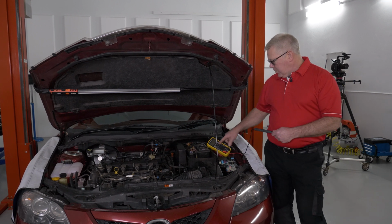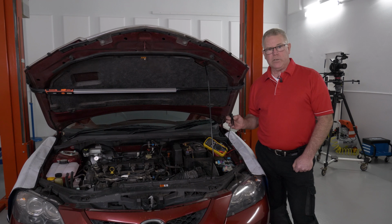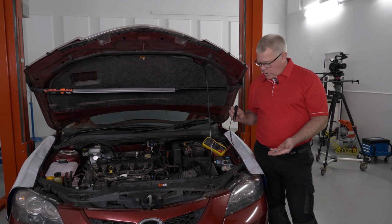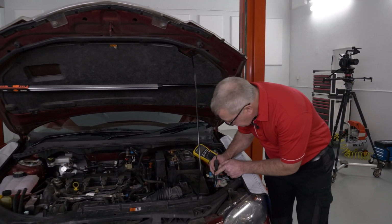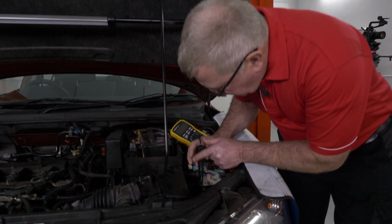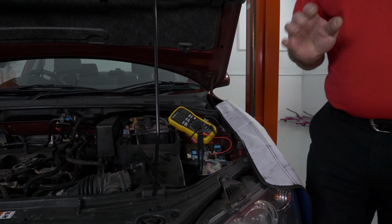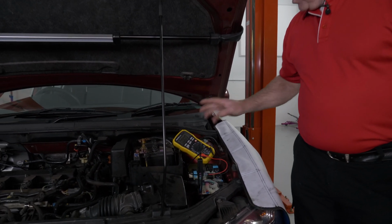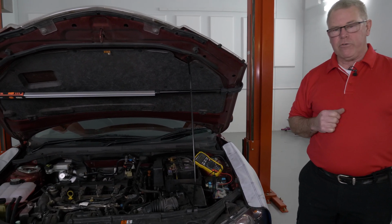I'm going to set my ammeter up. I've got a special attachment, but you can use your normal test leads. So I've removed the fuse. I'm just going to go straight across the fuel pump fuse. So I'll just connect it up. I've got it connected up across the fuse there. I've got my ammeter turned on. I'm just going to go around and start the car and we'll see what the current draw is.